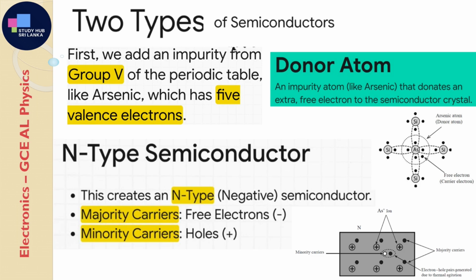It has 5. So, when you drop that arsenic atom into the silicon crystal, 4 of its electrons pair up nicely with the neighboring silicon atoms. But that leaves 1 electron left over. It's a free agent. It's not tied down in a bond, so it's free to move. The arsenic atom has effectively donated a free electron to the crystal. And what we get is an N-type semiconductor. N is for negative, which is easy to remember because we've just flooded the material with extra negative charge carriers, these free electrons. They become the majority carriers, making the material much more conductive.